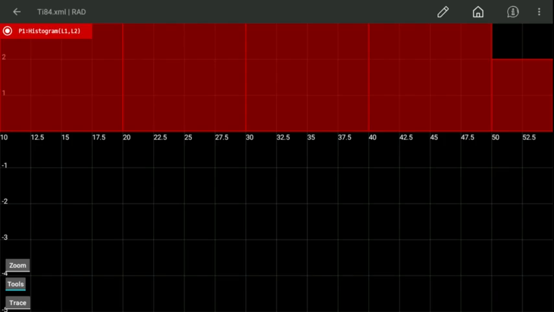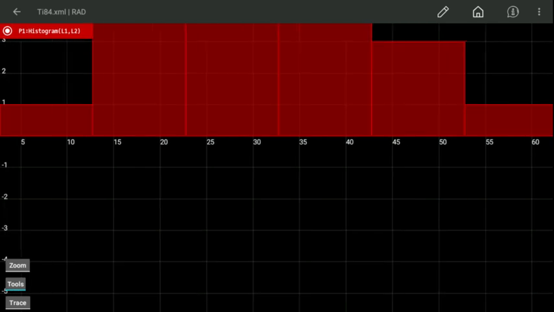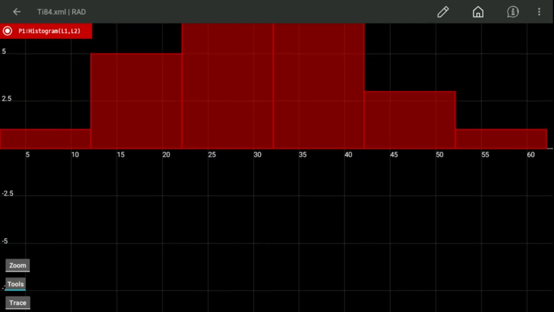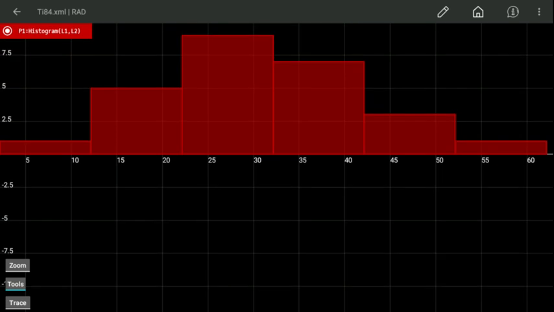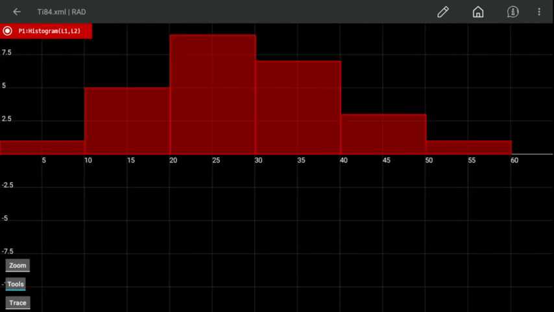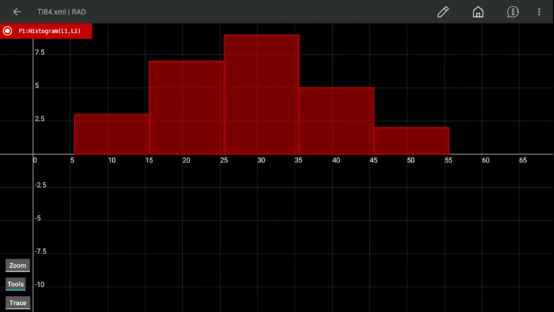Remember I was saying that if you don't set your Y max right, you're not going to be able to see the top of the bar. So I can't see the top of the bar. What I'm going to do is pinch until I can see the bar. I don't really want to adjust the width, so I need to pinch straight up and down until I can see the entire thing. Now what I did accidentally was pinch the width. So I'm going to try to adjust it back so that the right one of my bars comes to about 55. There we go, because that was my maximum value, and that should be about right.